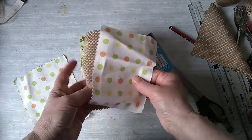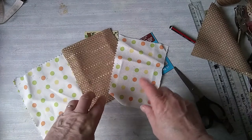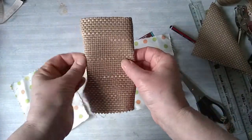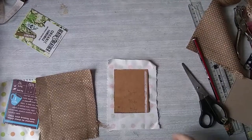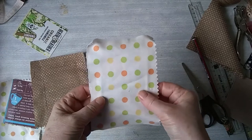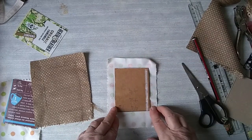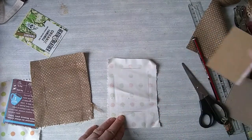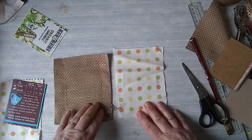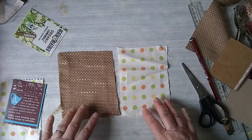I've seen lots of these little notelets on YouTube but this is just my interpretation, so I'm sort of making this one up as I go along. I'll do some decoration on the front and then when I've done that I'll glue this side down and then come back and show you. I think I'm going to do some stitching around the edge on the machine just to give it some definition. On the back I've marked where the card will go and I'm going to pick a colour — maybe green on this one, maybe a dark brown on this one.